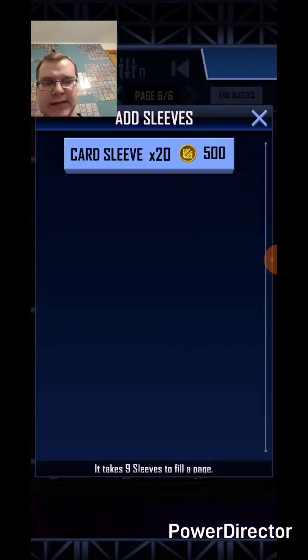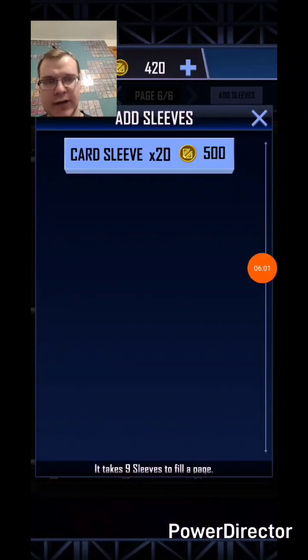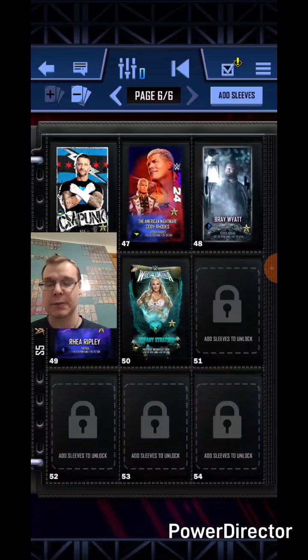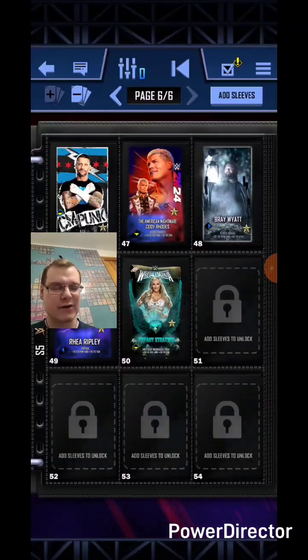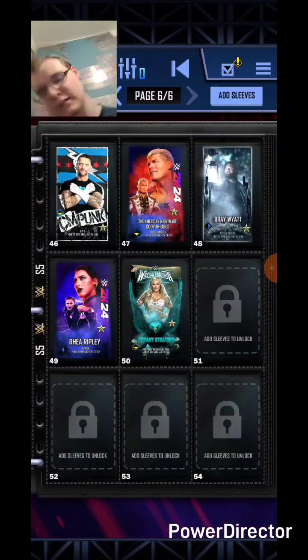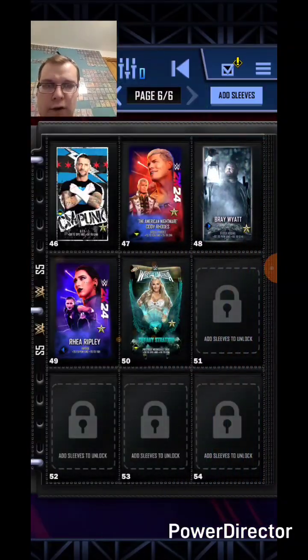But like I said, if you guys want to get more pages, add sleeves to unlock, and then you guys can get as many as you want. Yeah, and I believe your binder can be infinite. Your binder can pretty much hold every single card, but the only question is, I don't know if every sleeve costs 500 credits unless it goes up every time. So that's the question I have no idea about.